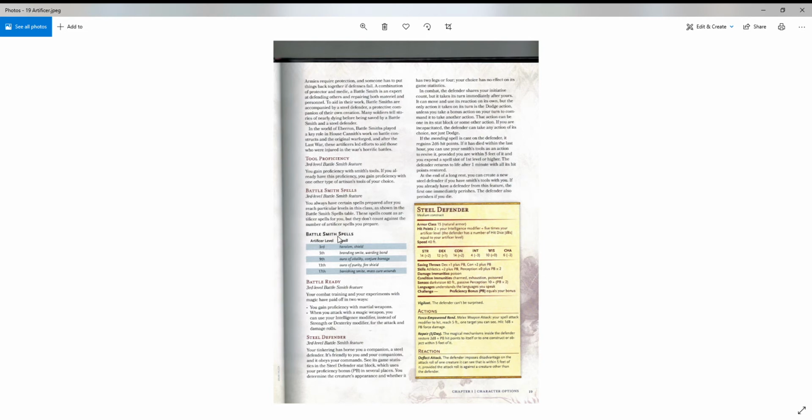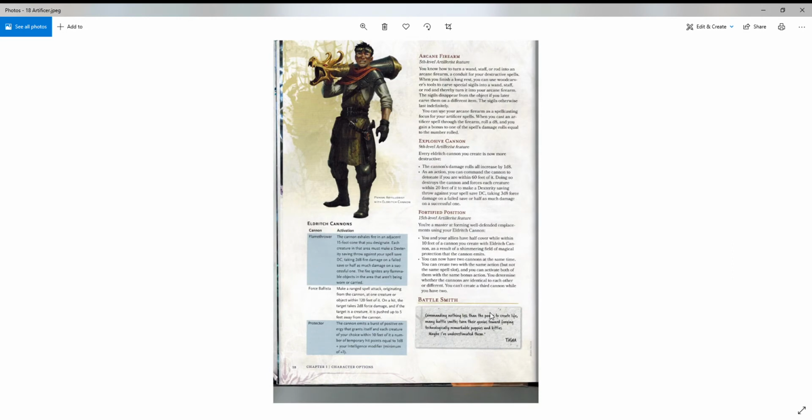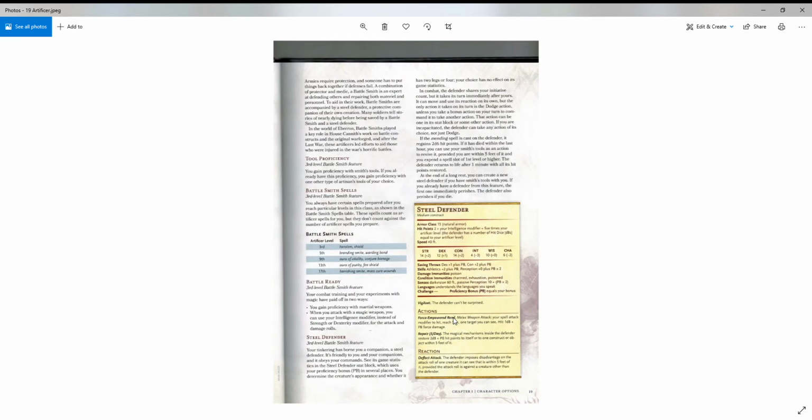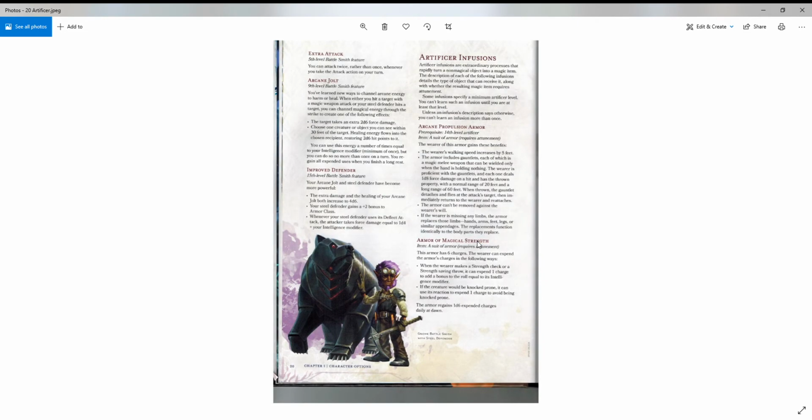Here you can see the battlesmith spells for these guys right here. There you've got a little steel defender. There's where battlesmith was mentioned on the previous page. And one great thing about this book that's been needed for I don't know how many years is you make some type of little creation right here, a construct, or like what rangers and druids get, an animal companion, and they level up with you. That's been needed for I don't know how long. So you'll see that more in future videos. Here's the artificer infusions. At different levels, they can infuse items with some great properties.